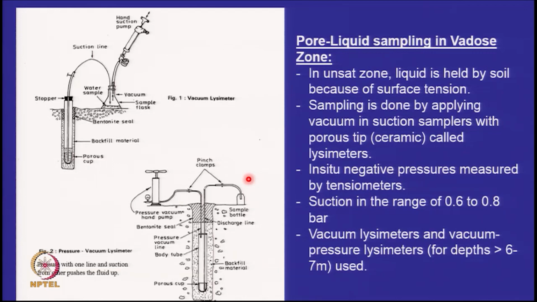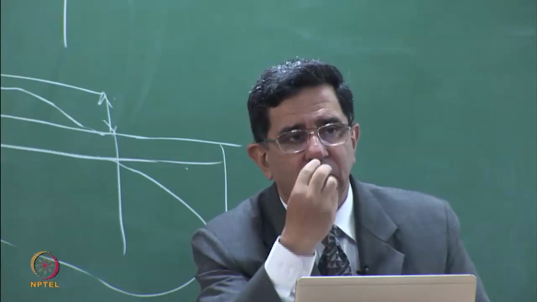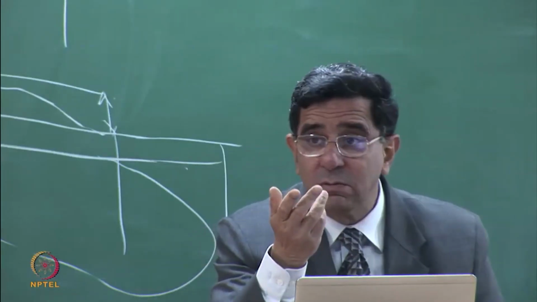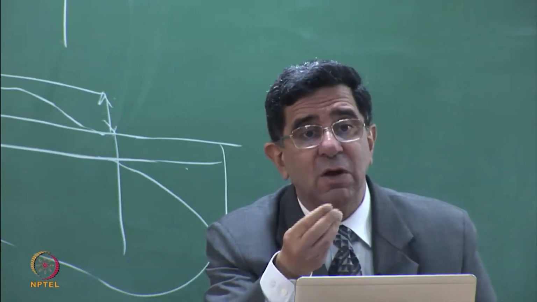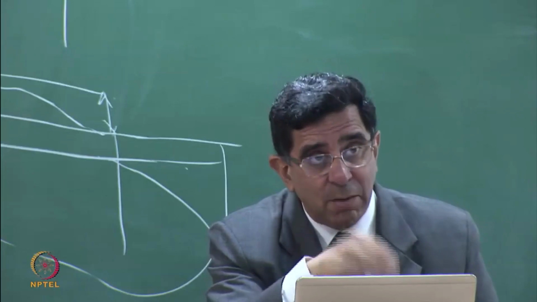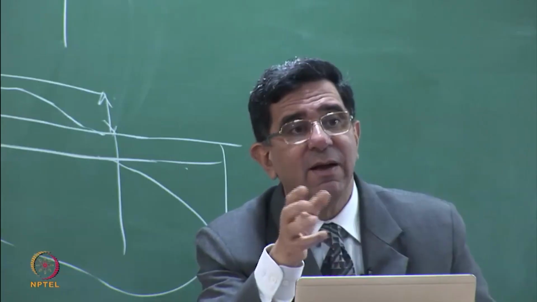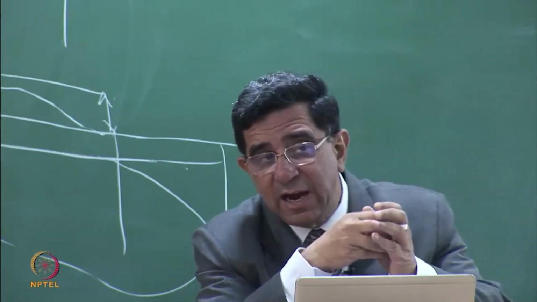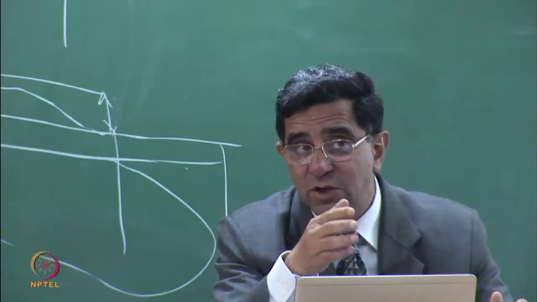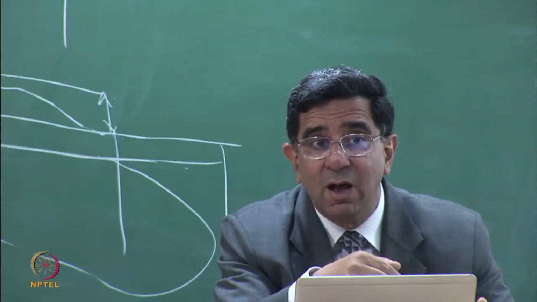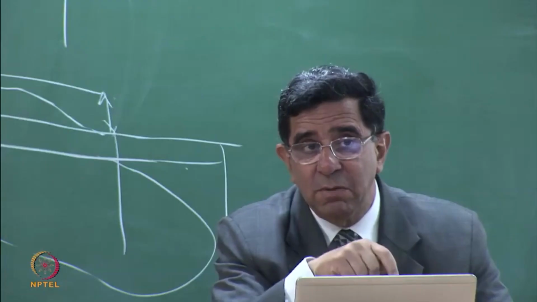The fundamental thing is you bury something into the ground which has got a porous tip. Porous tip, porous stone, ceramic tip, piezometers. That porous stone allows water and air to come in, but does not allow solids to come in. When you apply suction in it, if there is moisture, and the suction inside the lysimeter is higher than the suction being applied by the soil grains to the moisture, it will go into the ceramic cup or the porous stone, and then you extract it by suction or by pressurizing.